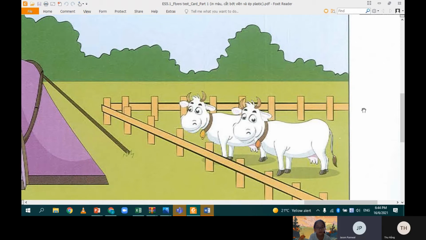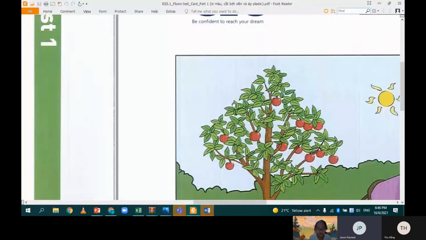Last one. In my picture, there are some oranges in the tree. My picture, I can see my tree in zoom. So in my picture, there are some oranges in the tree. How about your picture? Teacher, I can see my tree in my picture. Okay, I zoomed in. Can you see, what can you see? Teacher, now I see the in my picture. My picture have a apple tree.